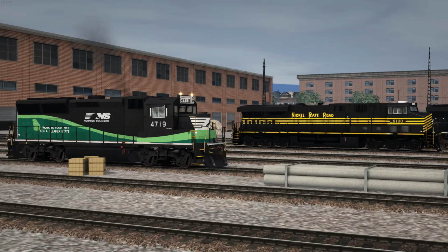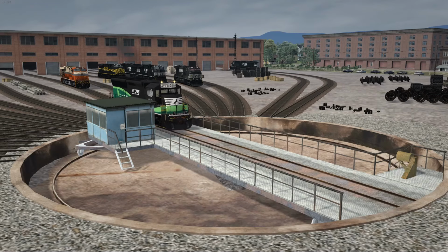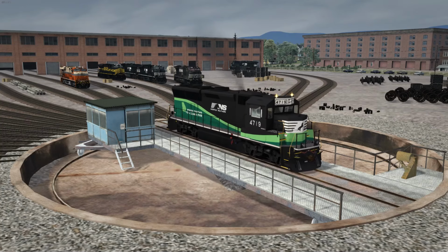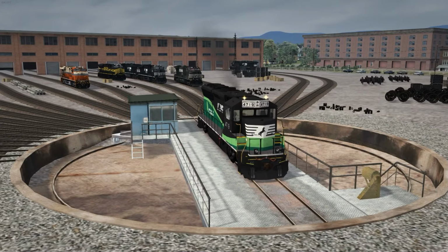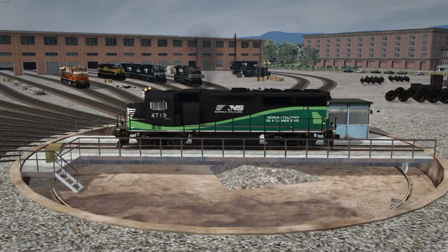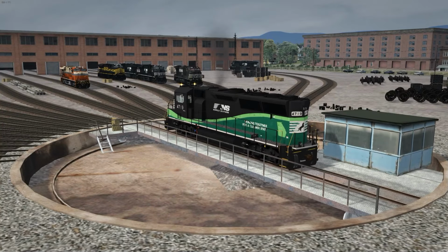Between January 2015 and April 2016, Norfolk Southern built 28 GP33ECO locomotives at their Juniata shops in Altoona, Pennsylvania. The locomotives were rebuilt from old ex-Southern Railway high hood GP50s, while an additional pair, numbers 4728 and 4729, were rebuilt from ex-Penn Central GP38-2s in 2021. Originally numbered from 4700 to 4729, the GP33ECOs have recently been renumbered into the 6700 series in order to make way for new AC44C6Ms, which are actually rebuilt C40-9, C40-9W, or C44-9W locomotives.